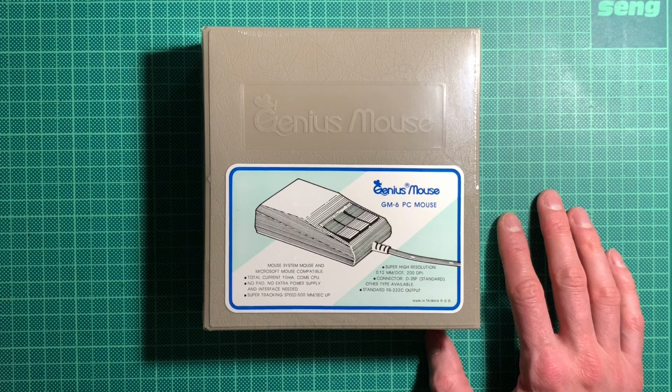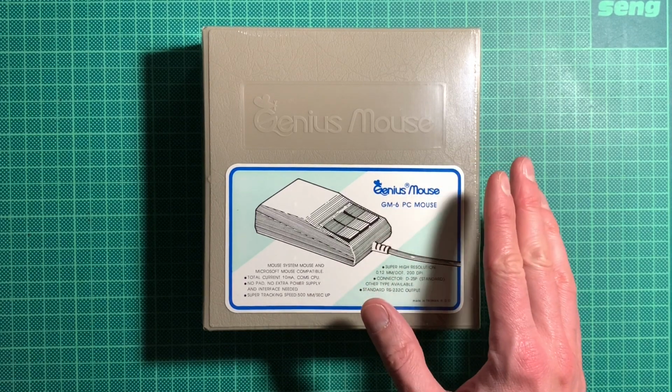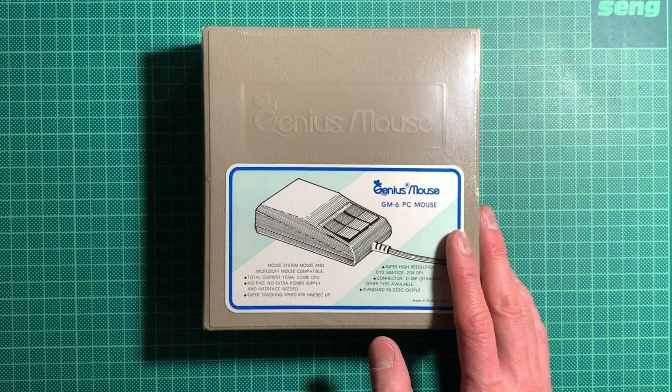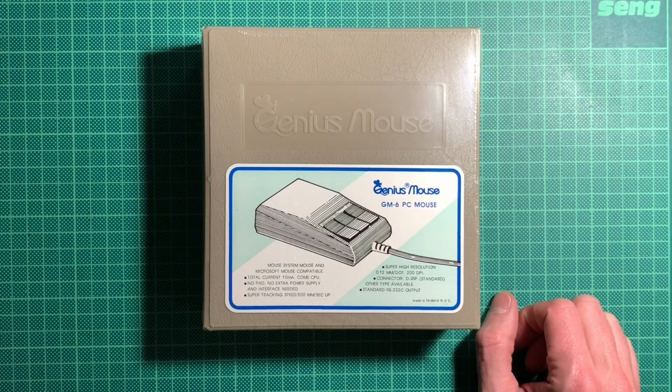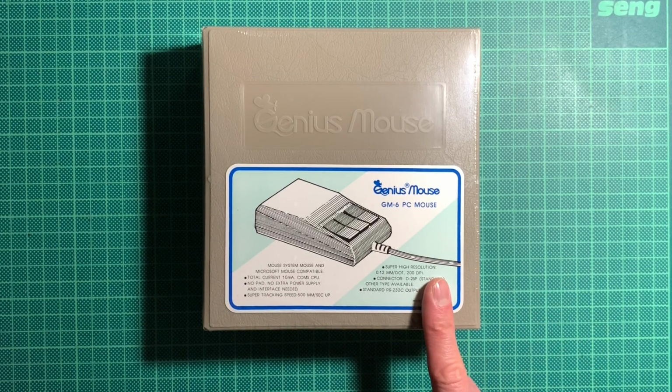The first mouse that I had access to was an A4 Tech, but I don't think it will be possible to get that nowadays, because it was not the most famous company. But Genius, I think they are probably still around today. Not sure about that, but they were for a very long time.